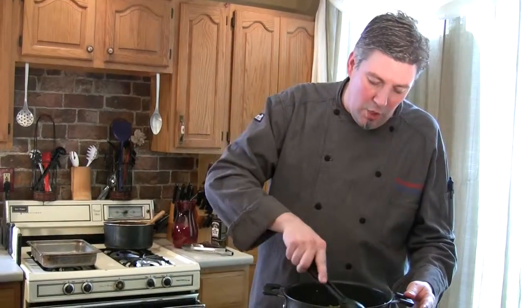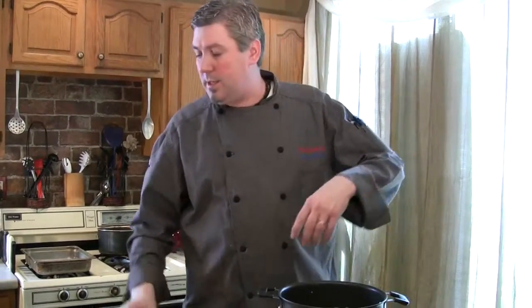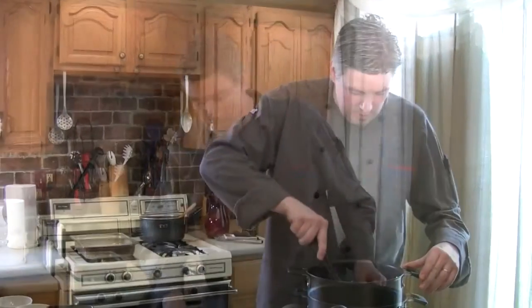So we're just going to let this cook for a few minutes, and then we'll add our tomato product, we'll add our beans, we'll add our fresh herbs toward the end, and we're just going to let it cook slow and low. Like I said, we'll transfer it over to the crock pot and let it go. Then when we finish that, we're going to get into making cornbread. So stay with us, it's going to be awesome.